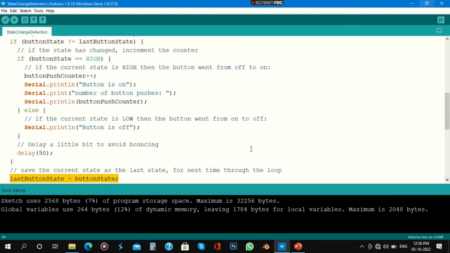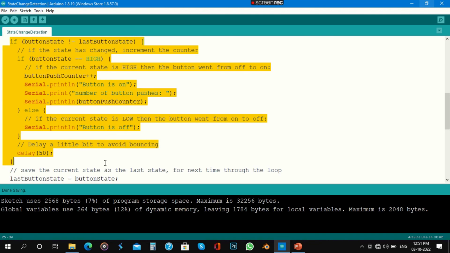Otherwise the last button state will always be 0 and the button state will always be changing. Let's assume the button state is 0 and the last button state was also 0. Then this program will not work.